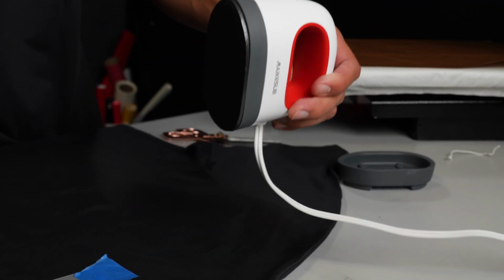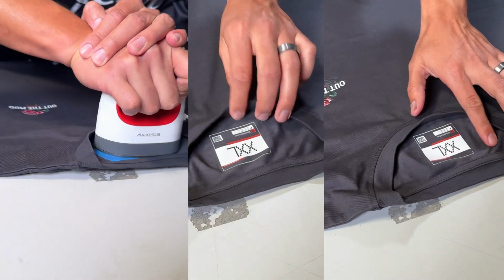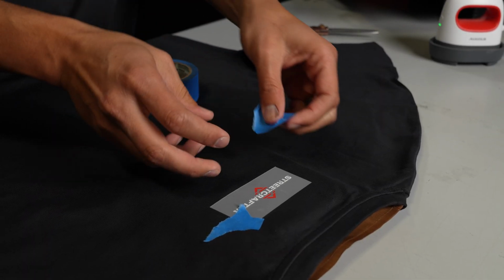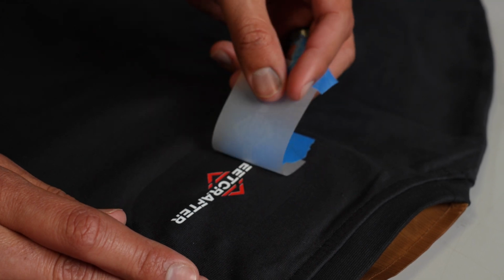And when it comes to printing on neck labels, you're going to want to use a little heat press like this one. This one allows you to get right inside of the neck area, and you do want to make sure that you also hold down the press art sheet with some blue tape or heat tape. This blue masking tape works great. It works just as good as heat tape, and it's available at places like Lowe's and Home Depot. And within 10 to 12 seconds, you're now able to peel it.